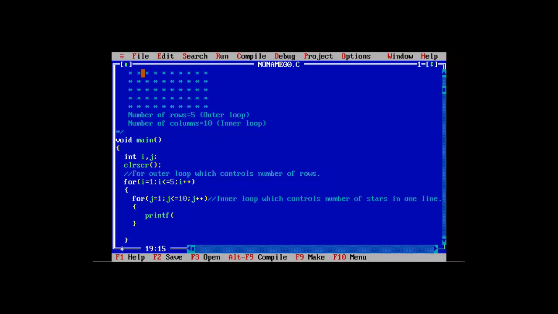Okay, printf star and one space, semicolon. Okay, now I'm going to add one more printf here, printf backslash n.